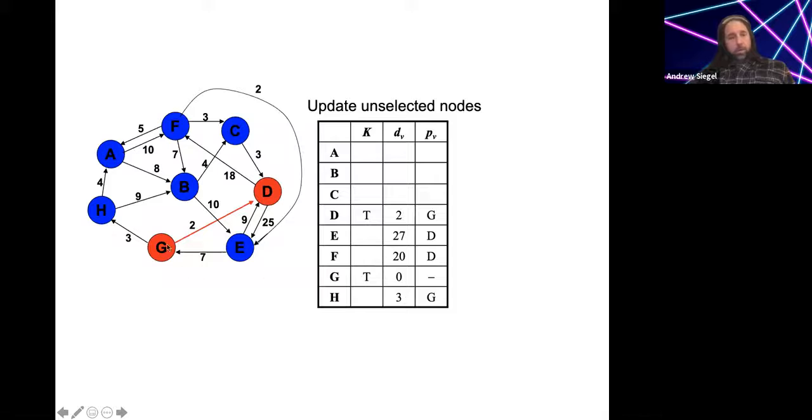So we're going to say H is done. And where can we get from H? We can get to B and A. And you have to add H's distance. So H is 3, so this is 12, and this is 7. Okay, so we're going to add 12 and 7 with parent H under the A and B node in the list. Okay, and we just knock them off one by one like this.